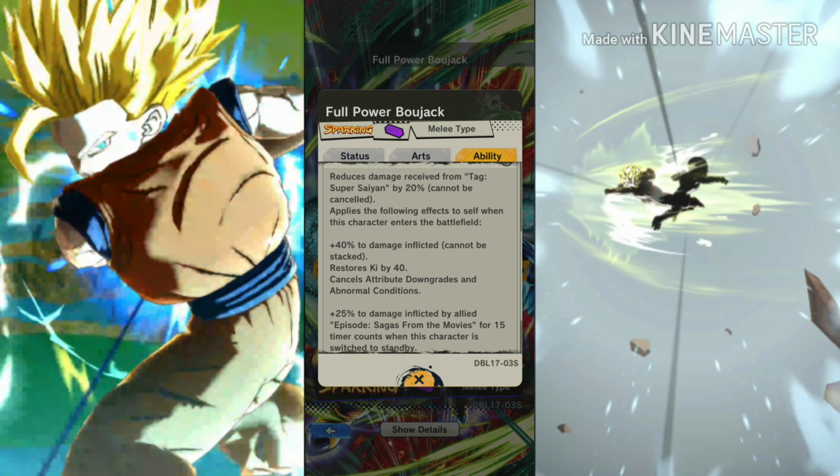So he will be able to reduce the damage that he receives from Gohan when Gohan is at Super Saiyan 1, but once Gohan turns into Super Saiyan 2, I believe that this effect will be cancelled and will not be able to affect Gohan's damage on him.